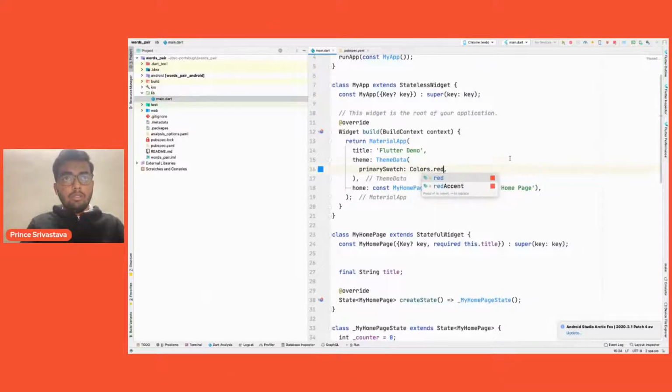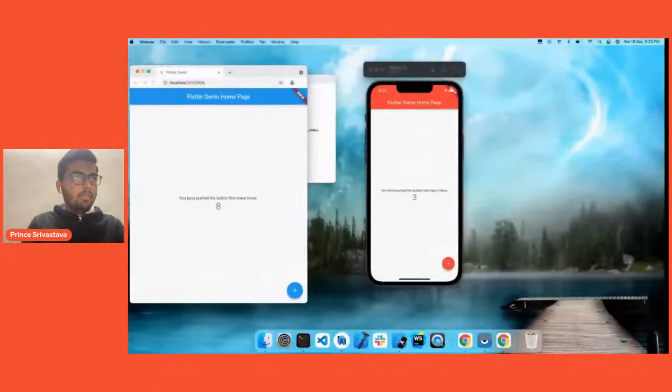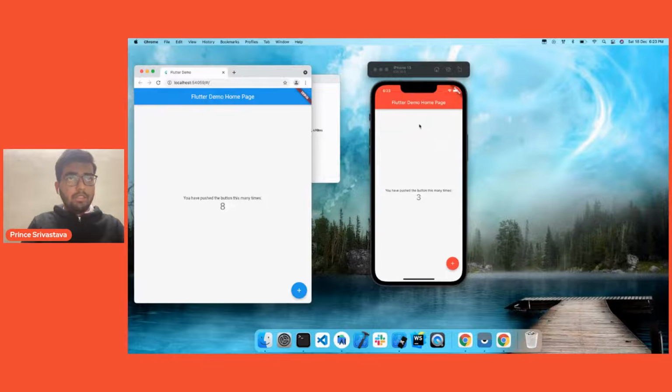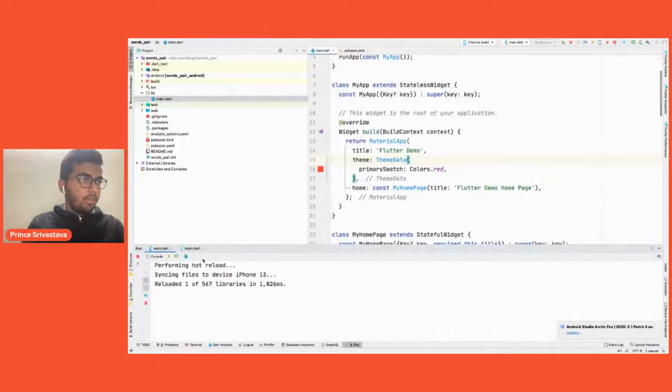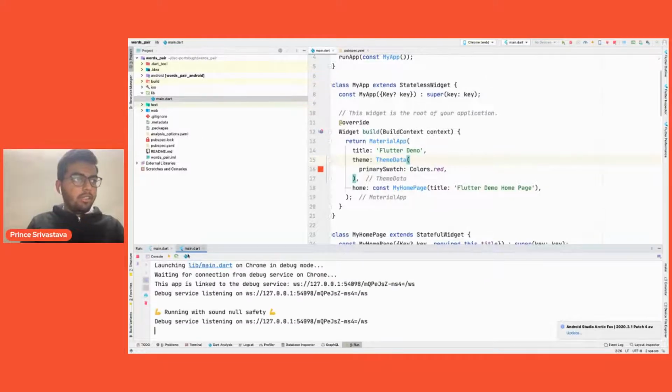And now our current target is Chrome. So if we hot reload it, let's see what our current target is. So we have reloaded the iPhone 13 app. Now let's reload the Chrome app also.